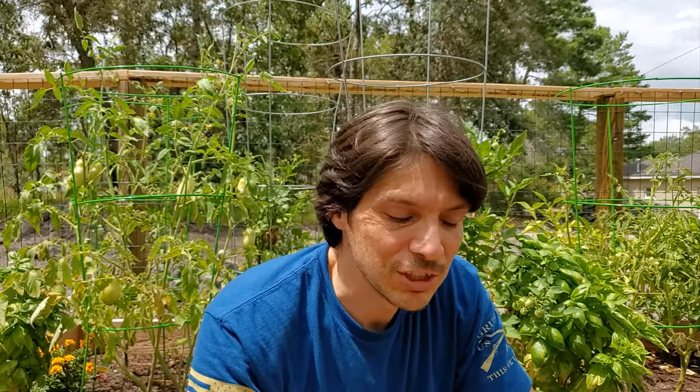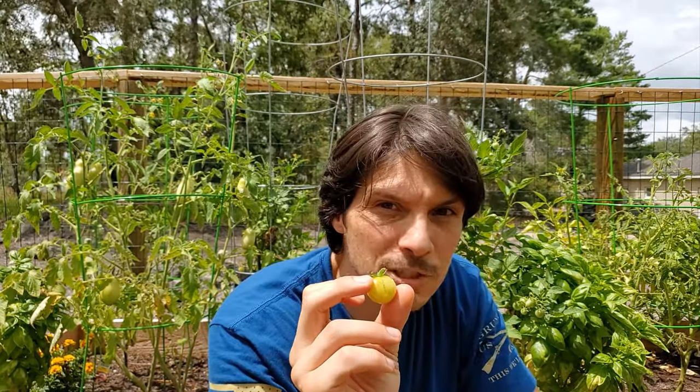This can happen when it starts to get really hot outside — maybe you're getting above 95 degrees Fahrenheit, or maybe you're having a real increase in humidity. Those types of things can actually cause splitting in that direction as well. The thing here is you want to try to get the fruit off before it has a chance to sour and get exposed outside for too long, and then let it ripen indoors.